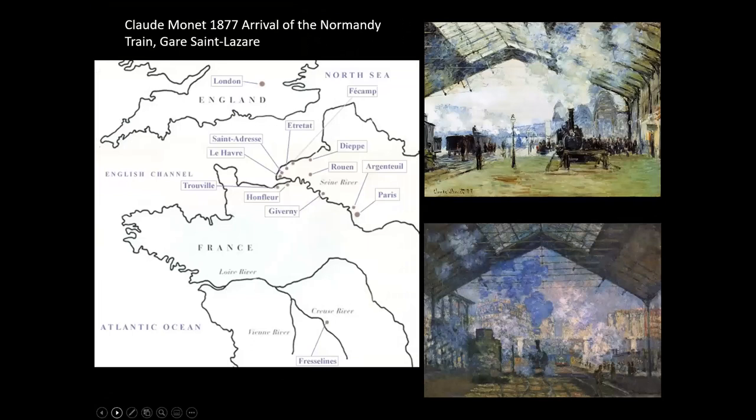So here is a map showing you where all these places are. That's always useful, isn't it? So there is Paris. And remembering that until the 1890s, Monet is very hard up. It's not until they crack that American market that you could actually say that Monet's financial situation is secure. So what you tend to find is that he moves to Argenteuil, Vétheuil, and then Poissy, so down the river towards the Channel. So there's Argenteuil, a suburb of Paris. And he moves down river towards the Channel to find cheaper places to live. And certainly Poissy was a very low point as far as Monet was concerned in terms of his family life.